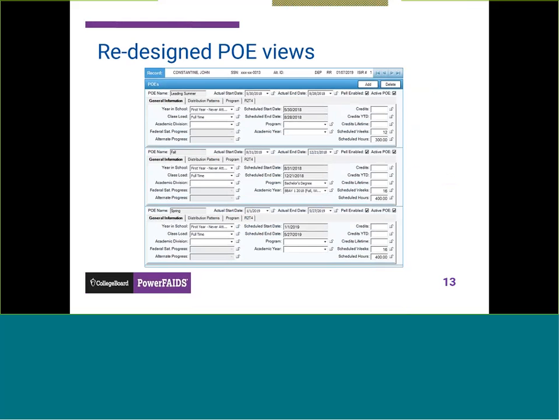And moving on, back on slide 8, you got a first look at our newly redesigned POE views as we were demonstrating how program connects to POEs. And these new tabs, as we call them, came about because we determined that we would need to add so many new fields for tracking this program information and this academic year information at the POE level. So concurrently, we knew that there was no way we could fit all of those program fields into the existing POE layout without making it a huge mess that you'd only be able to see one POE, if that, at a time. You'd have to have scroll bars and all kinds of nastiness.